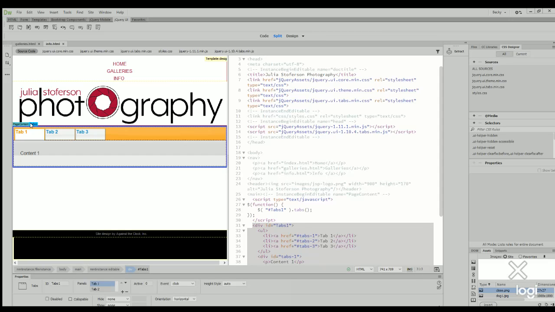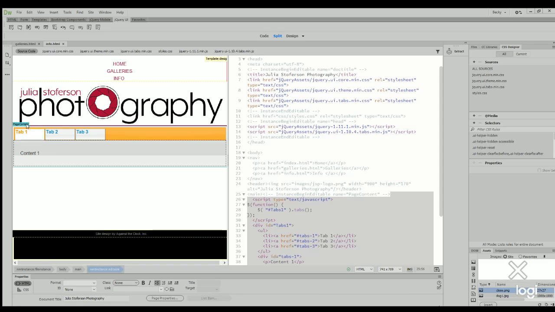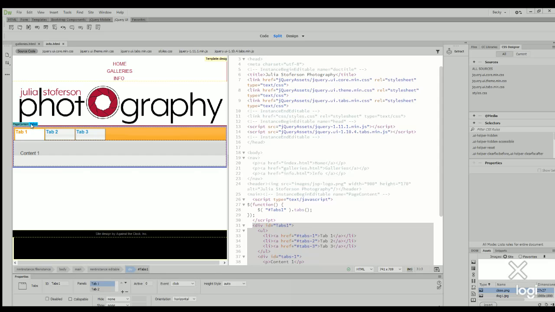This is a minor quirk in the software, but one which you should be aware of. So on one side I get one thing, and on the other side I get the other thing. Here's the tabs one, and it's a little tiny blue one. Page content is this one on the left. So make sure when you click, you have clicked on the little tiny one that says tabs 1.